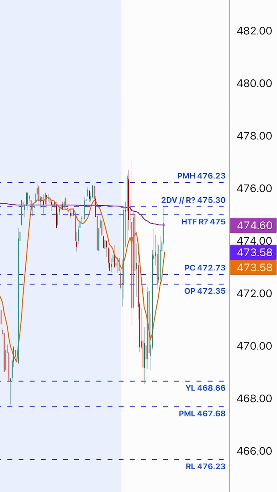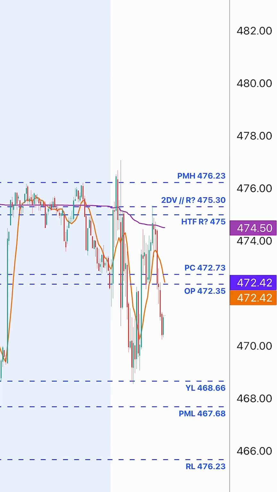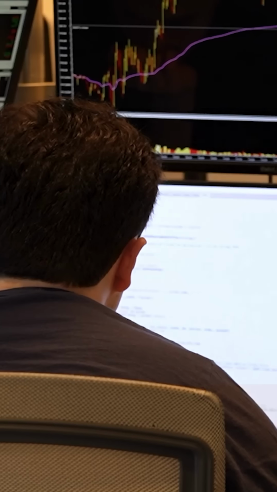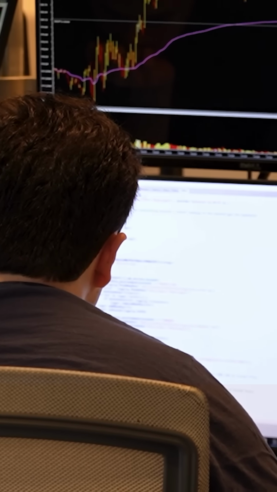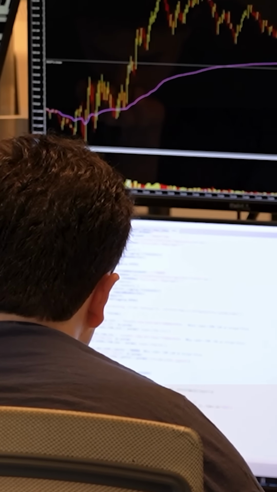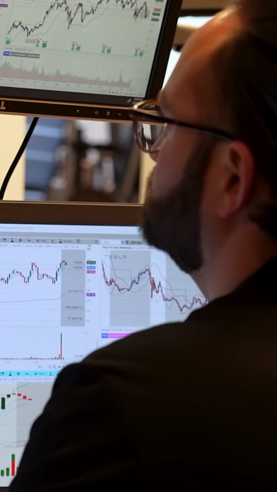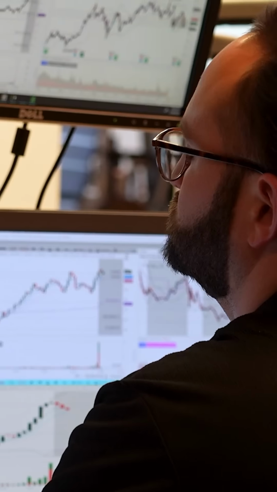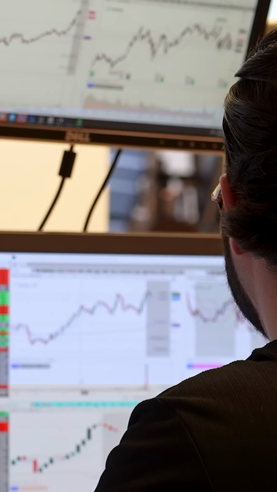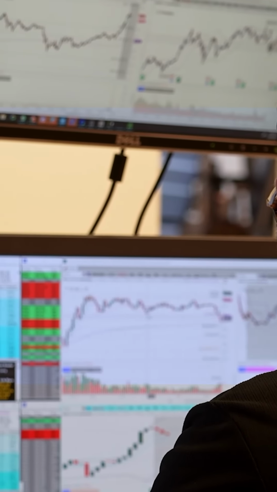I get asked all the time, how do I mark my key levels for the day? Let me show you exactly how I prep my levels each morning to trade with confidence. Doing this prep up front before the open gives me mental bandwidth. I'm not wasting time mid-trade flipping charts looking for levels. I already know where price is likely to react, and these levels have been working extremely well in the elevated VIX environment that we're currently in.